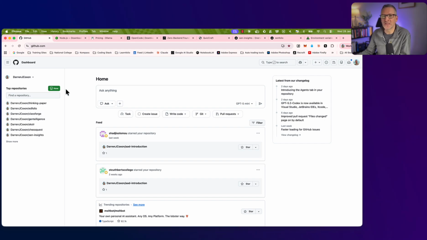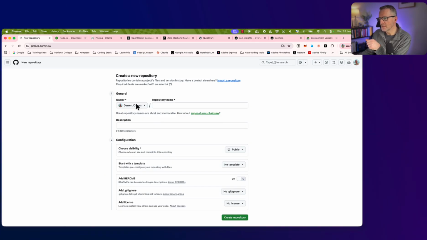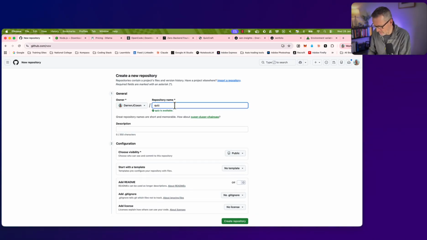We're going to create a new repository, or repo. So again, make sure you've signed in. You must do it this way around. Make sure you do GitHub before what I'm about to show you. You need to have signed into GitHub first, just with a Google address or email and password. Hit New. Give your repository a name. So I'm going to call mine quiz quest. There we go. Whatever.